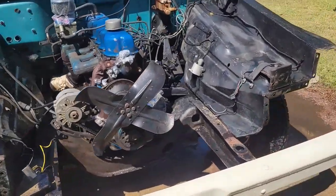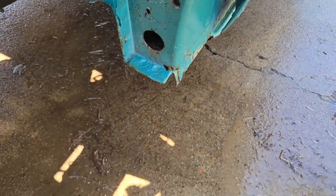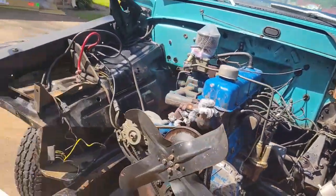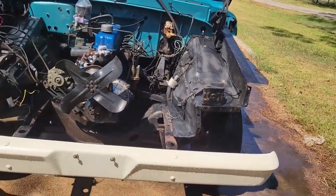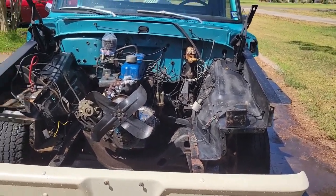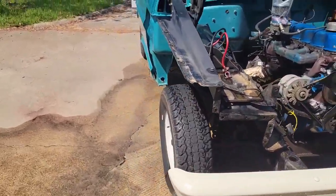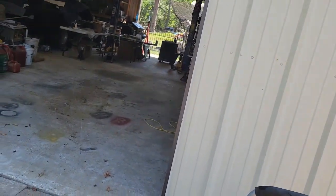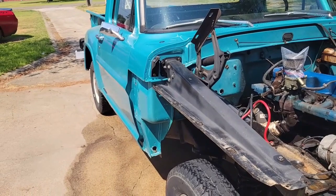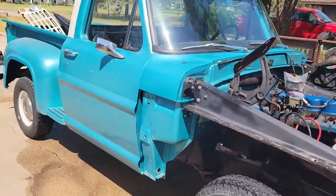We can stop it, fix it, and get it fixed up right — make sure we've got some drains. This side drains pretty good, so those are clear. Get all this cleaned up, make sure we've got drain holes everywhere, and start fixing the little rusty parts. We'll get it cleaned, get all the salt air and sand out of the bottom, then get this thing back inside and put the air conditioning in it. May stick it on the lift and finish doing the bottom while I've got it started, just so it doesn't continue to rust. I sure want that air conditioning in it so I can drive around.